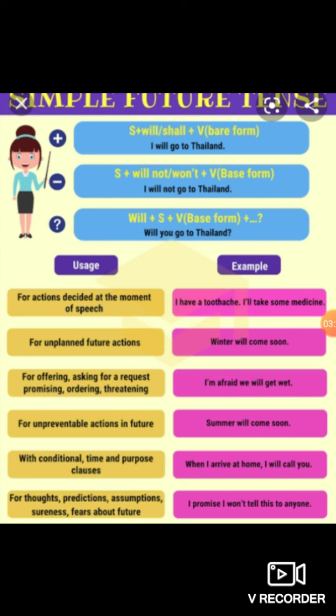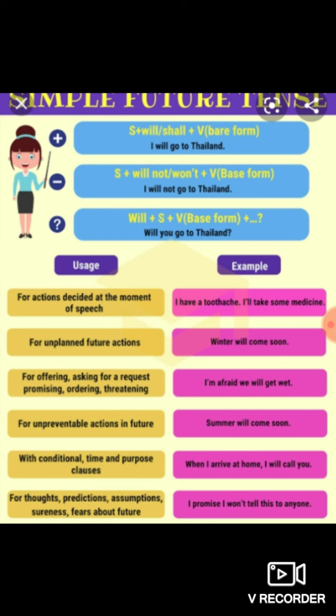It is also used for actions decided at the moment of speech. I have a toothache, I will take some medicine. This tense is used to describe an action decided at the moment of speech when it is spoken. For unplanned future action, as I have already told you, yes, beta, for offering, asking for request, promise, order, command, threat.